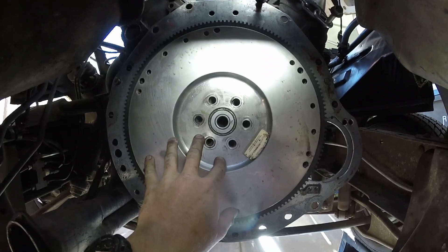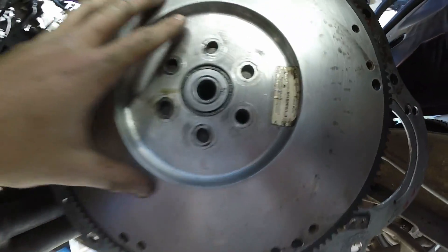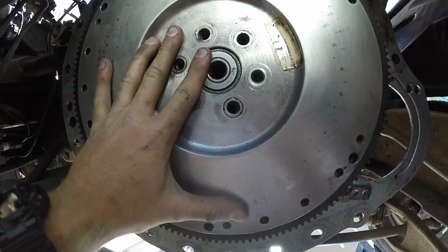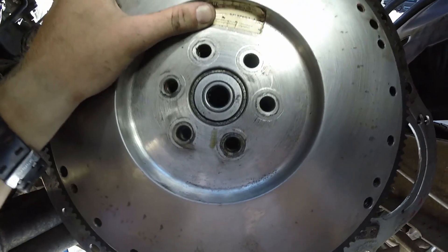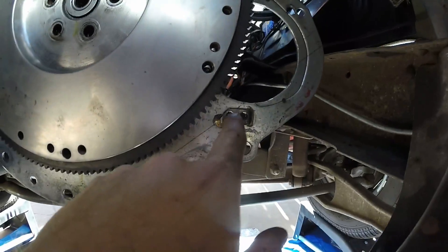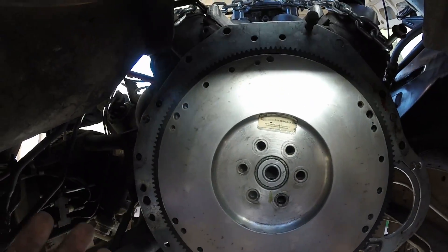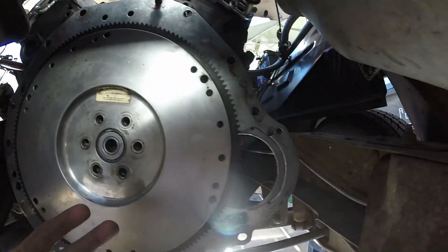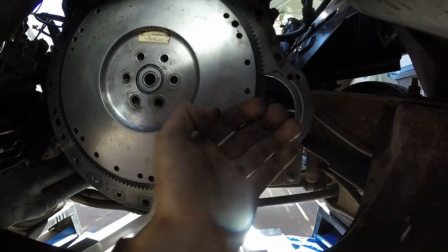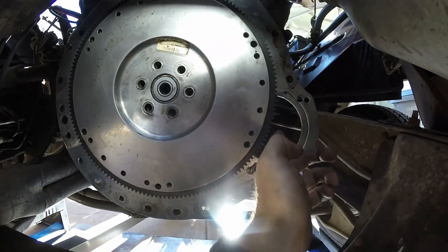For those who don't know, these holes are actually offset so you can only put them on one way. You can see how this one's perfectly lined up and none of the other ones are. As I rotate it, only one lines up — and now they all line up. You've got to make sure it's keyed a specific way. Looking at this 157-tooth flywheel and where these holes are, there's another spot on this backing plate. Hopefully when we bolt this on I can pull the starter through the back and see where the plate mocks up — check the tooth engagement.